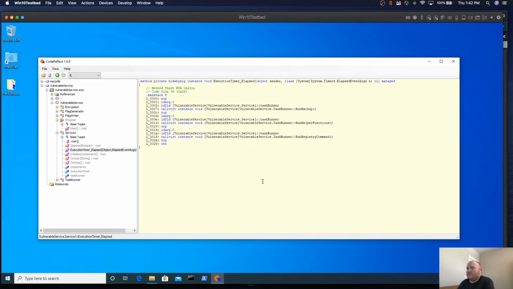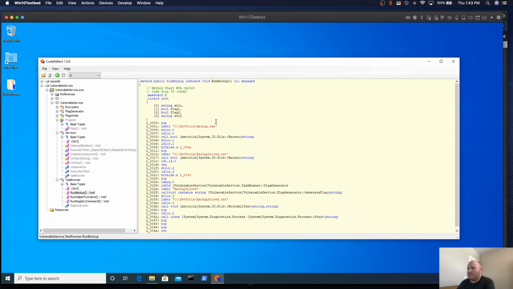So for the sake of simplicity, we're going to break this down into 3 separate videos. In video number 1, we are going to dissect the run backup function, take a look at what it is doing, hijack that, and see if we can get code execution that will allow us to elevate our privileges again. So we're standard user, we're low privs, we want to get all the way up to the NT system account, and hopefully we can hijack whatever the execution of this run backup is doing.